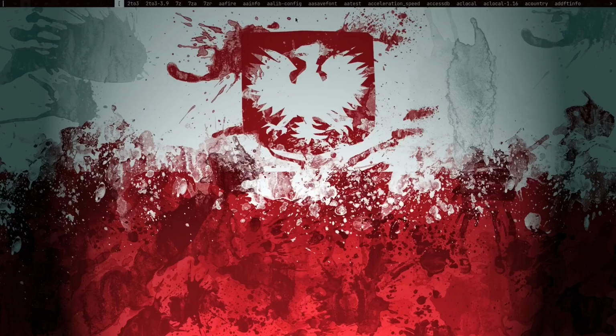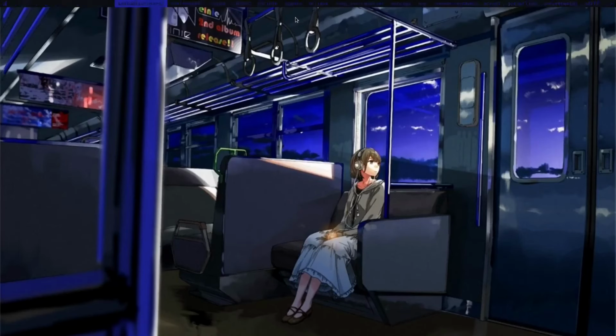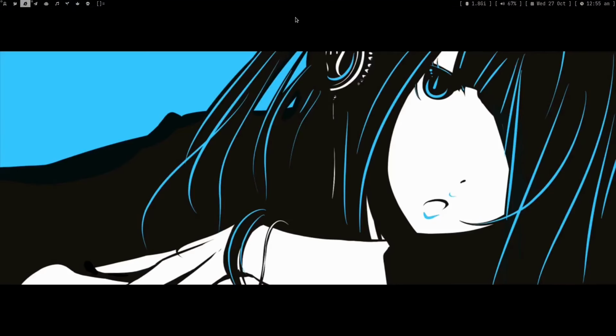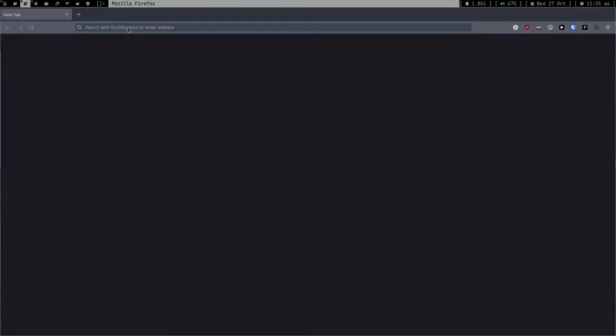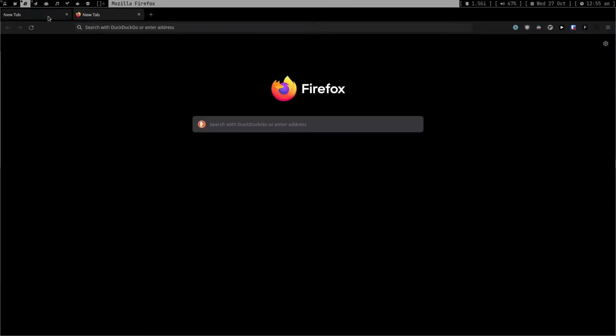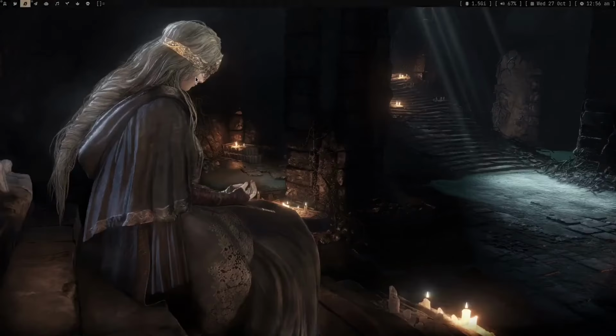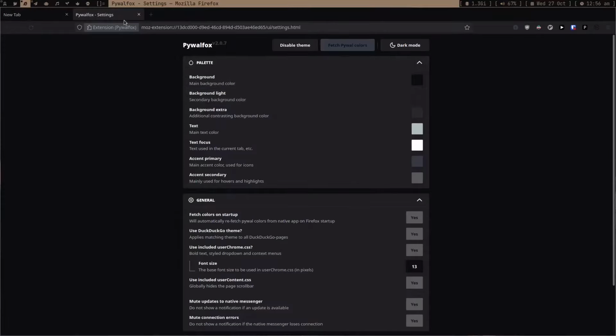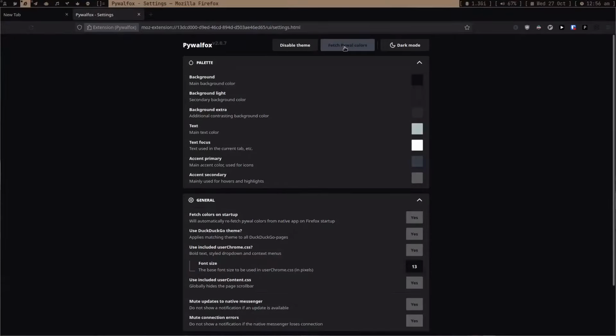Okay, if you restart the browser, like if I change the wallpaper for a second, let's change to something else. It's not very nice. Okay, and this is also not very nice. So let's just deal with this. Let's open Firefox again. Here, as you can see, it takes a few seconds, but as you can see, it's loaded. It's a pretty weird color. Let me change the wallpaper. Okay, so this wallpaper here. Let's open Firefox again, and when you restart it, it's just going to fetch the color automatically. But if you have it running, then you need to click here on fetch Pywal.